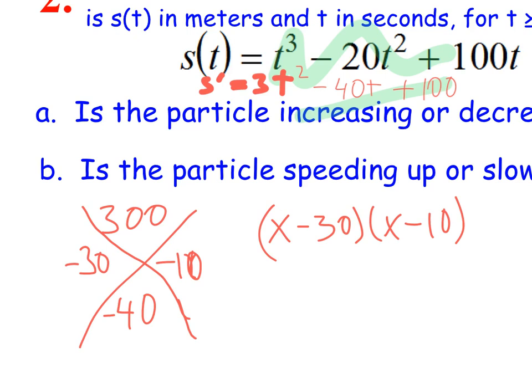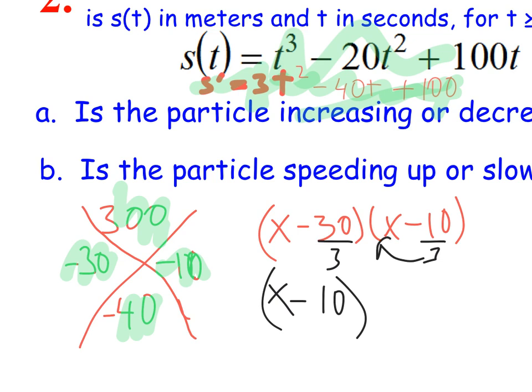Alrighty, so we have the derivative right here. Took the derivative, and let me highlight it. And we want to find out when it's 0. So first I factor it. Two numbers that multiply to give you 3 times 100, which is 300, but add up to give you negative 40, are negative 30 and negative 10. And that gives you x minus 30, x minus 10. But of course you have to adjust for the fact that this had a 3 up front. So we want to divide by 3. That ends up giving you x minus 10. And then this thing doesn't really go into 10, which means that this is going to be 3x minus 10. That's kind of how I factor these.